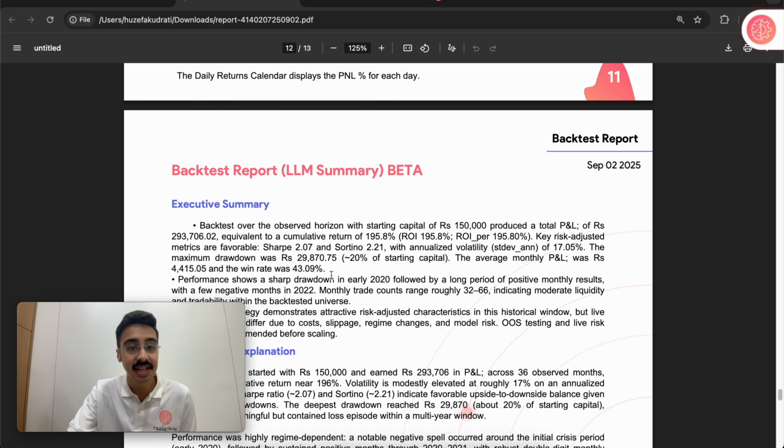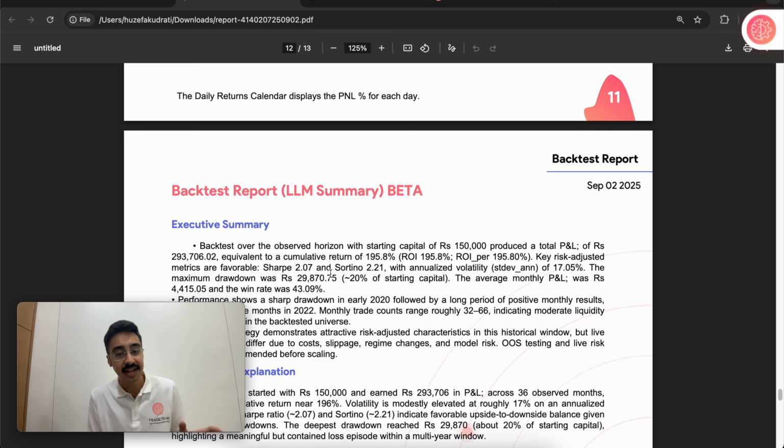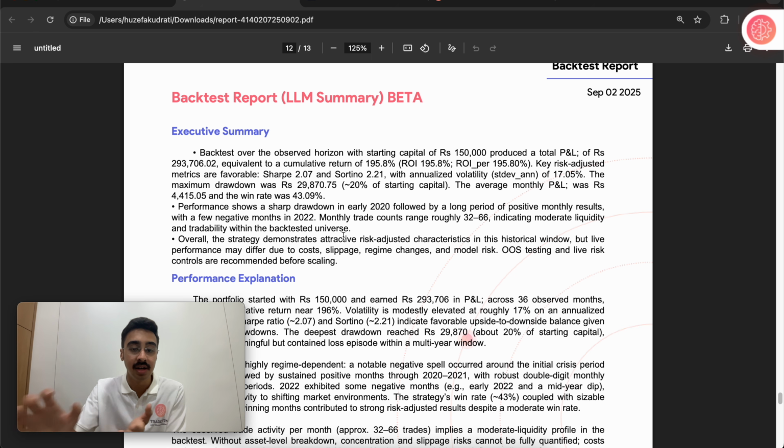With this, there is one final thing that we've added in our backtest report that I would love to show you, and that is basically an AI based summary that is added to this particular report. So everything that I did, all of the fancy calculations, all of the discussion that I did is basically converted, and all of the data of your strategy is sent to an LLM like ChatGPT. This LLM is processing all this data, and it is giving you a summary of your strategy and the overall backtest report and whatever it has noticed in that report in the form of the summary that you're seeing out here.